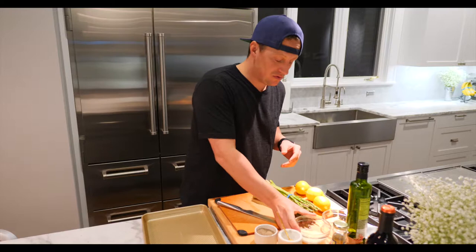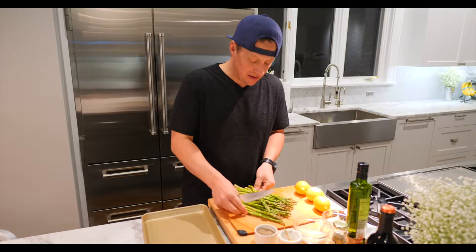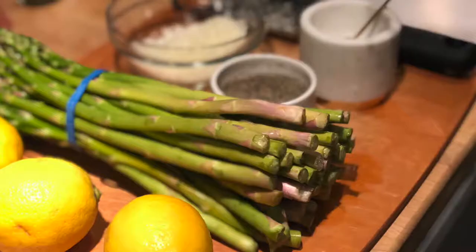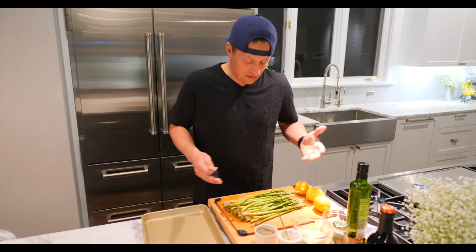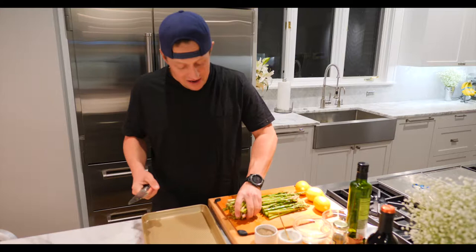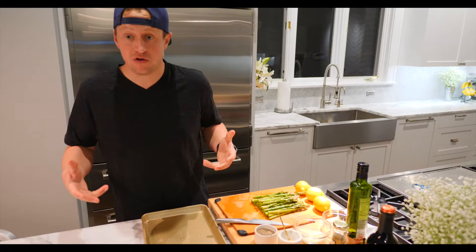The way you want to kick this off is really simple. I didn't realize until recently that a lot of you didn't understand how to trim asparagus. It's super important because by the time you get the asparagus home, the ends start to dry out. Take the entire bunch and cut off about an inch to two inches. If you get your asparagus that day and cook it right away, you can take off less — but mine's been in the fridge for at least two or three days, so the ends are going to dry out and get really chewy. Just trim them. It makes a big difference in how they taste.